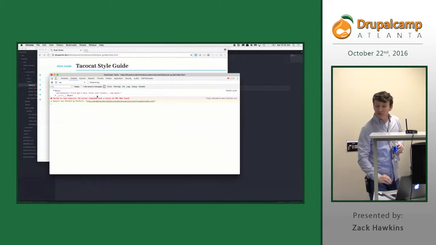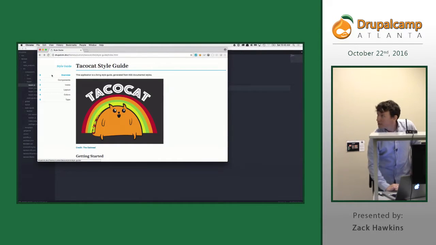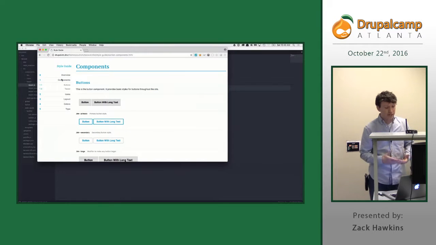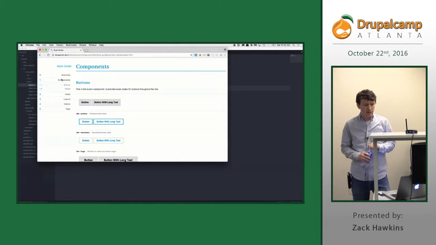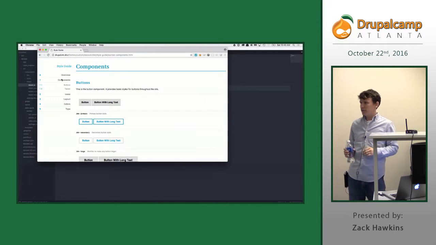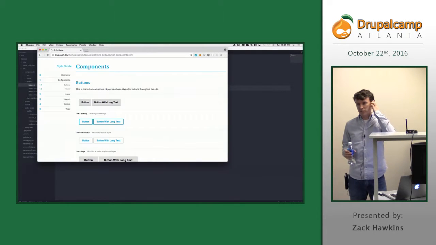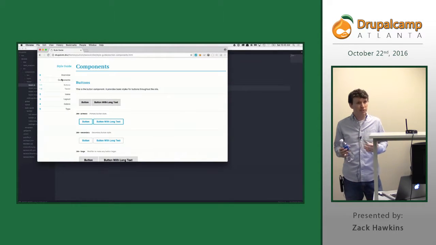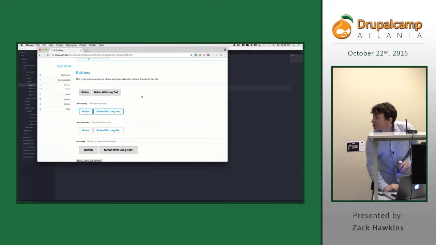So, same JavaScript, both sides. Drupal.js doesn't care where it is. It's going to run regardless. Pretty neat. Previously, before we took this approach, we used to have specific JavaScript for the style guide, which was not the best. But now, since we're just running Drupal.js on both sides, you can use the same JavaScript on both sides and it runs just fine.